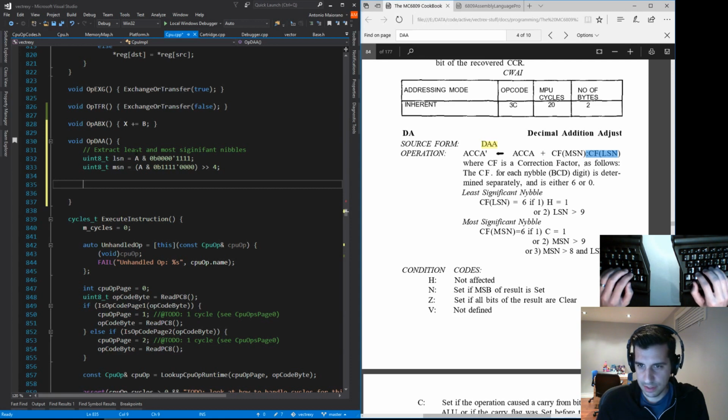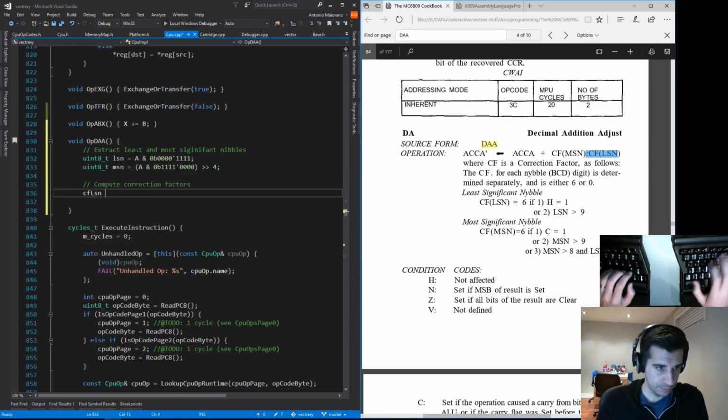So CF LSN, correction factor. It's going to be equal to 6 if the half carry is set, if half carry is equal to 1, or if the least significant value is greater than 9, then it's 6. Otherwise, 0.